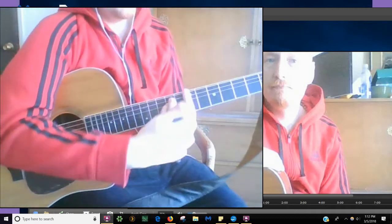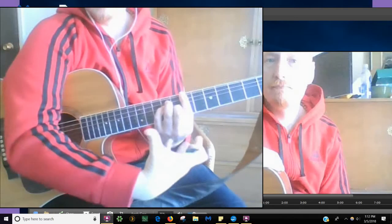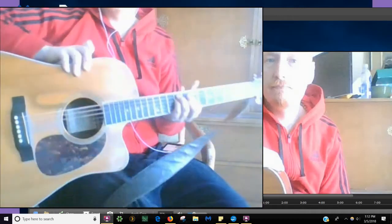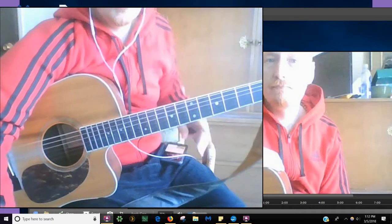The bar chord should seem easier up here. It's easier to push down because the frets are closer together. If it is seeming more difficult, chances are your thumb is back here, or has crept up as you moved up the neck, which is a thing that a lot of people do. Cool, so let's see what we do on this B chord, the second chord in the song.